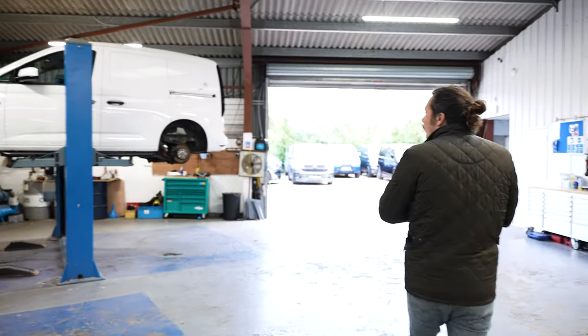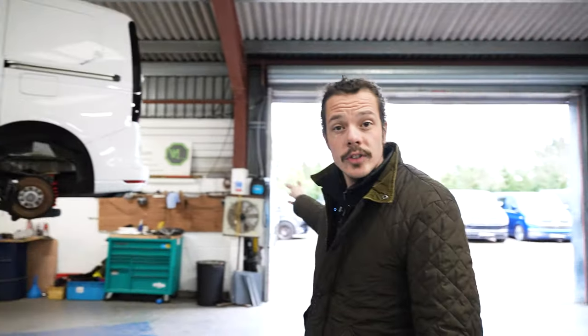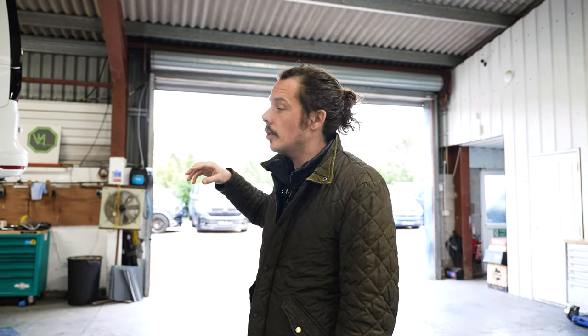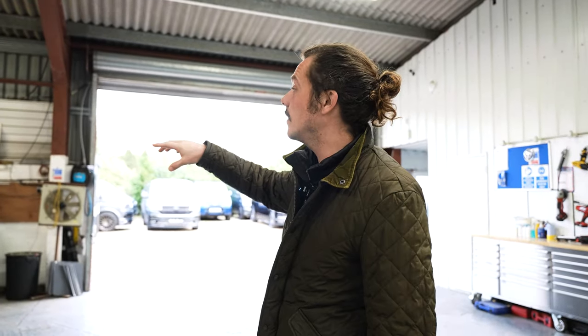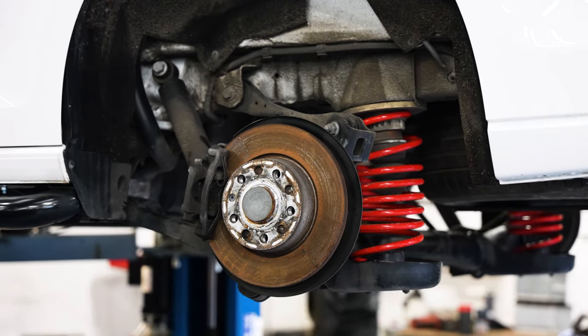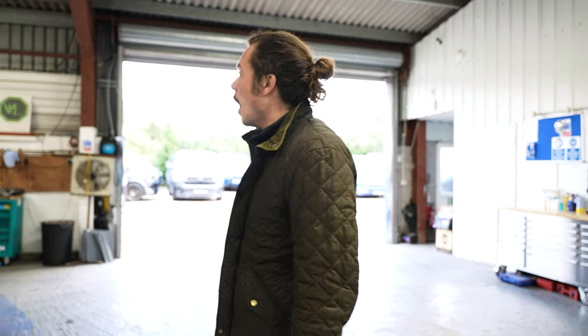Our friend Ken has a Caddy. We've actually been playing with a couple of the new shape Caddies now — there's a white one and a red one that we just installed seats in very recently. We've got quite a few unfinished projects in at the moment — big rush getting people's vans ready for Christmas. Ken's van will be ready by the end of the month. Brakes are being painted today, and the van's going to have a full satin wrap. With our friend Matt at Clear Signs, Ken and his team have designed custom logos and sign writing for the van, so this will be a real one-off Caddy when it's finished — going on 19-inch wheels, which look hectic.